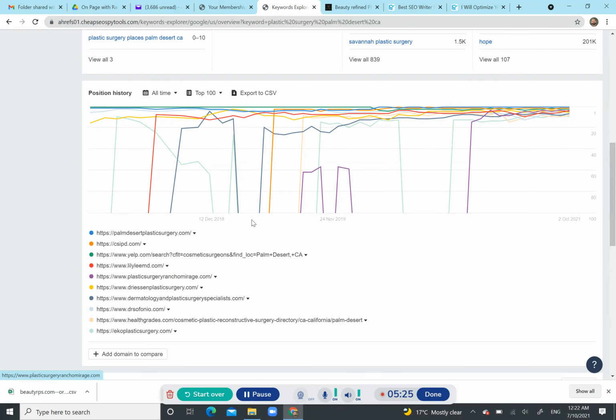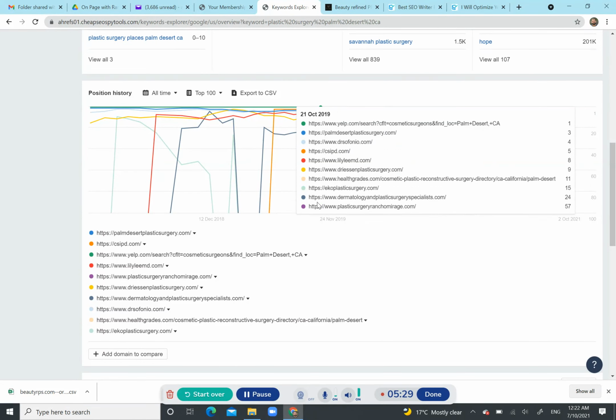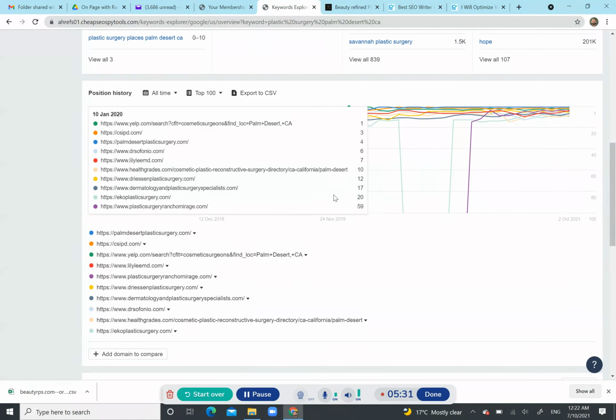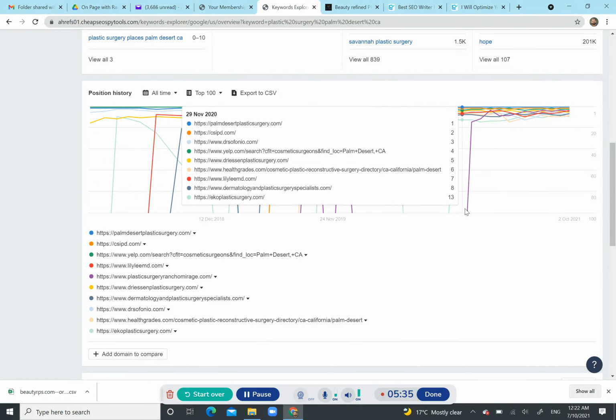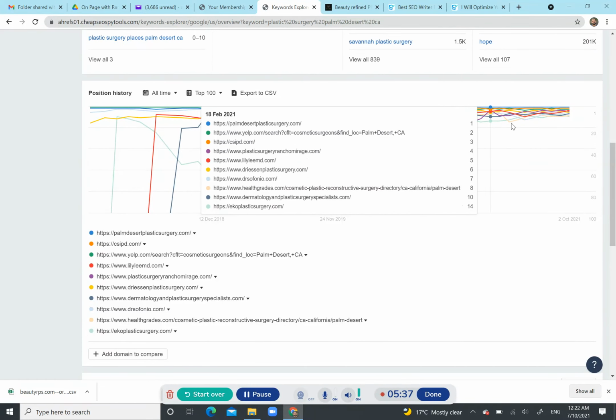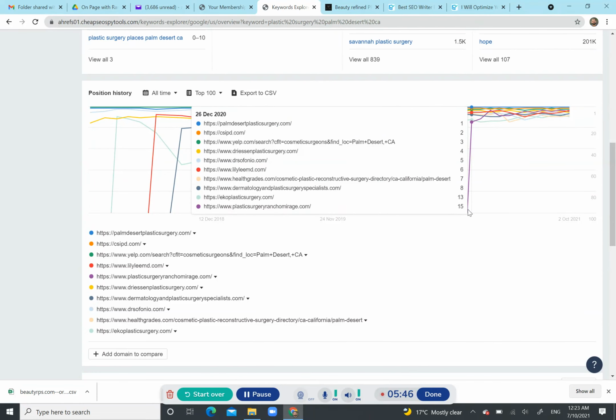rancomirage.com. It sort of came in on 1st September 19, and you can see how it's been going in and out. It was completely out in here, and then it came back again here, and then sort of staying in the top 10. So the way to look at it is you just look at the top 10 and how long they have been in the top 10. This will give you some sort of comfort.